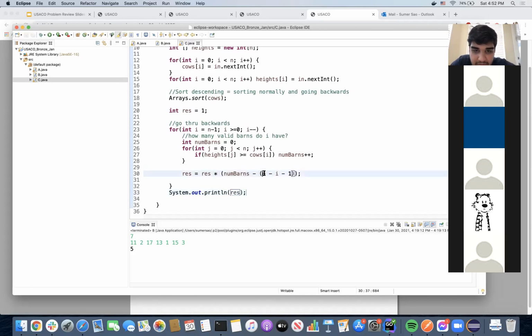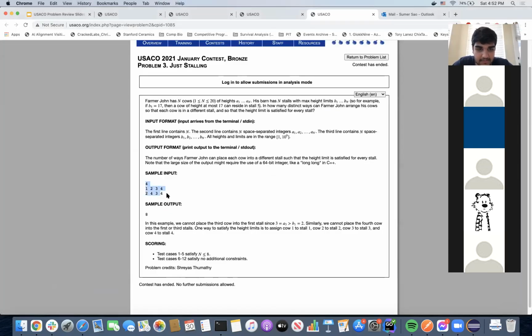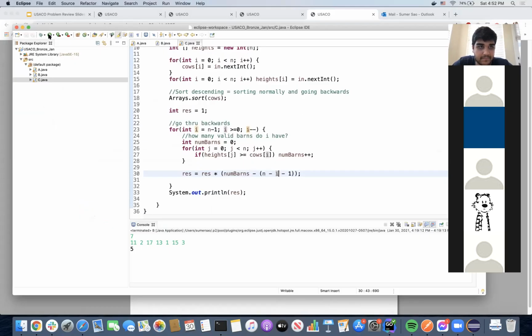Right. And let's think about this. So this is n minus, yeah, okay. So I think this is right. Let's run this. Wait, no, but then doesn't it switch the sign of i? It becomes n plus minus n plus i plus 1? So if we do the substitution fully, and this is n minus 1, then think about how this distributes. If we distribute, this is minus n plus 1. Oh yeah, that makes sense. Right, so then it cancels. Cool. So I believe what we have is looking good.